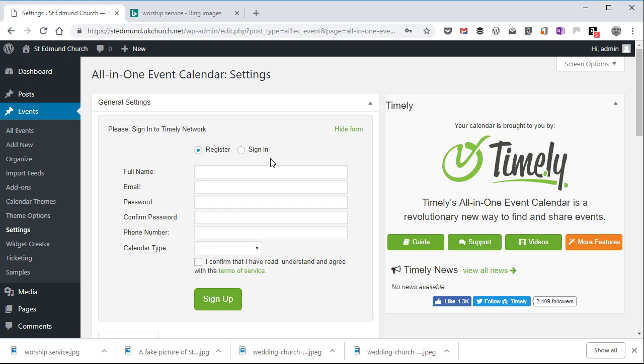Again, let me be clear, Timely is from time to time going to try and sell me the upgrade to its paid service, but in all the time I've been using this plugin, they've always maintained a really strong core free piece of functionality. And the bonus features are brilliant, but there's no absolutely driving call to upgrade to them. So I'm not going to go ahead and do that sign up or register right now, but that's something that you would want to do, I think, if you want to go ahead and use this feature.